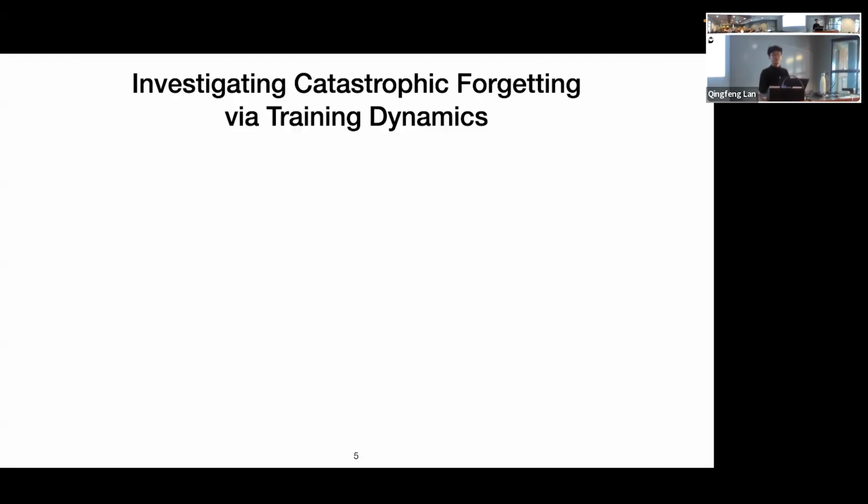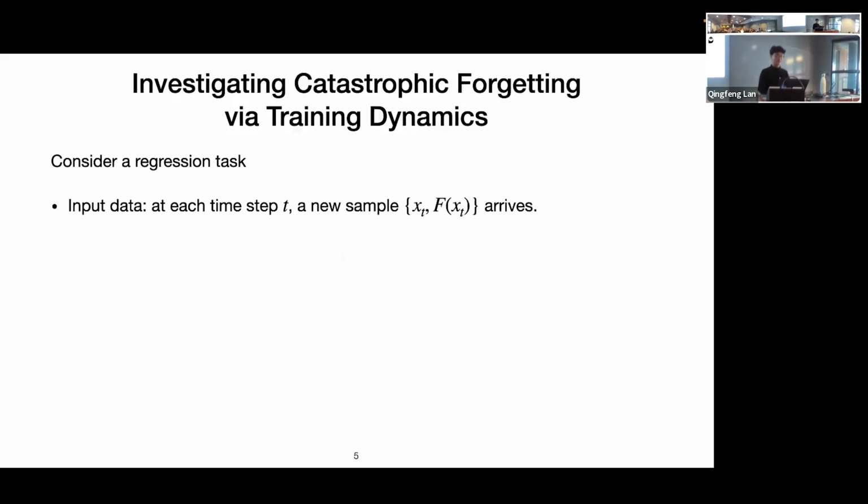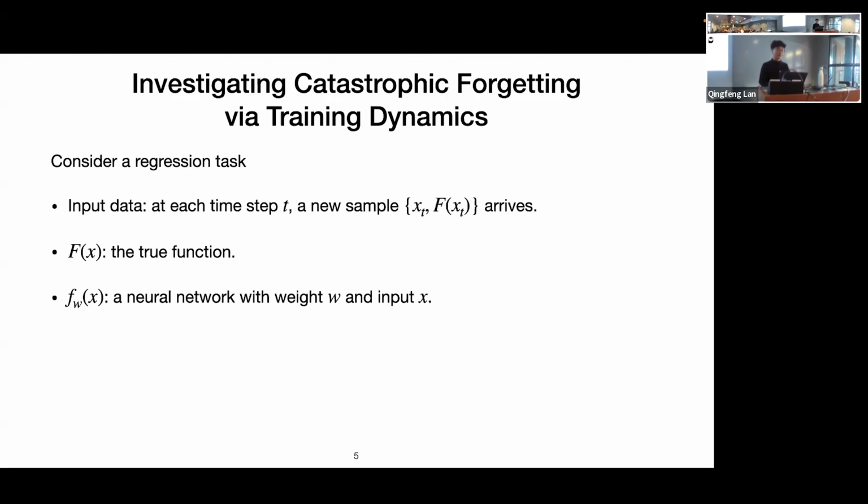To answer this question, let's first investigate catastrophic forgetting from the view of training dynamics. Let's consider a regression task. Assume that at each time step t, a new sample arrives, with input x and output f(x), where f(x) means the true function for the input x.